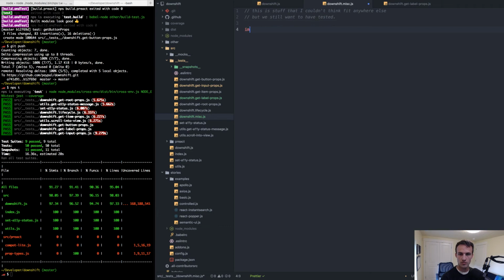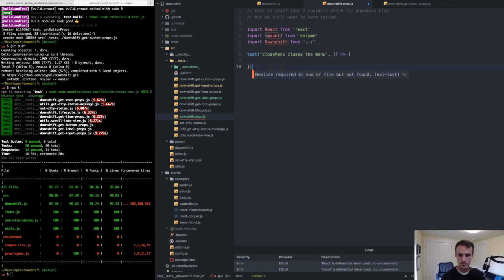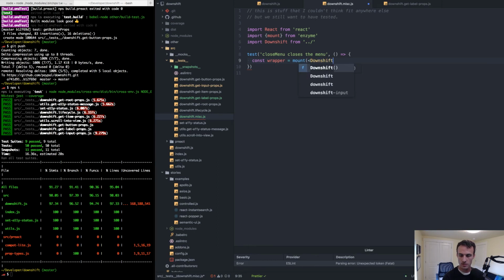So we'll import, oh here, this is, let's do this. Import those things. We say test, close menu, closes the menu. Yes. So we'll say const wrapper equals mount downshift.